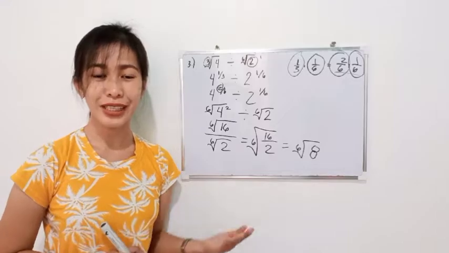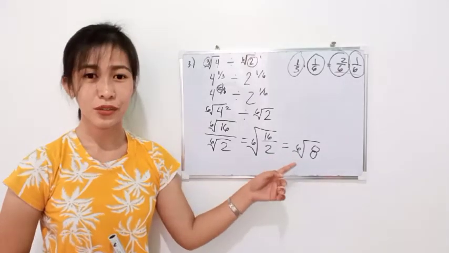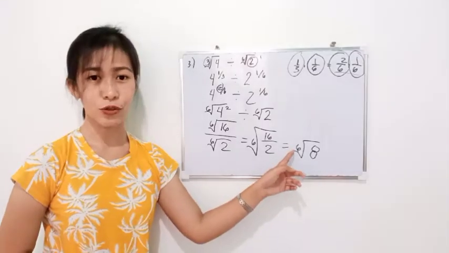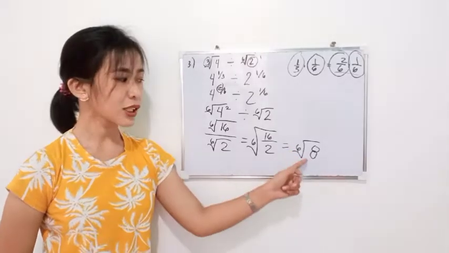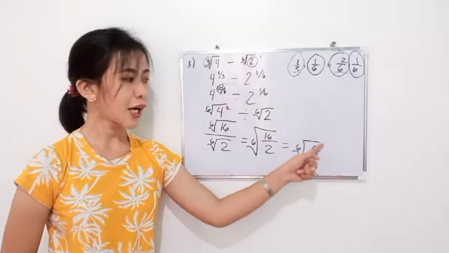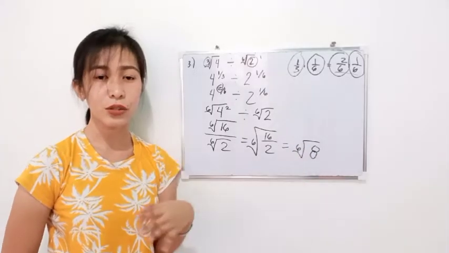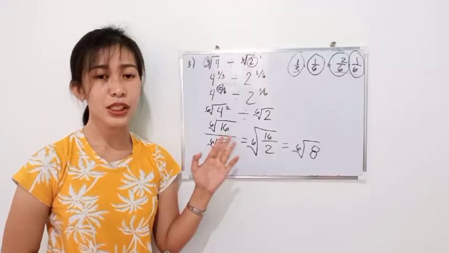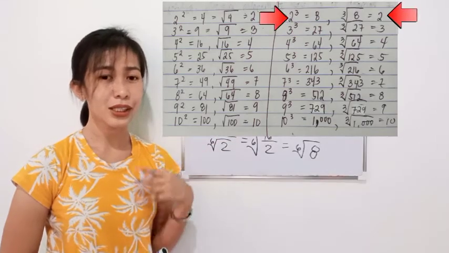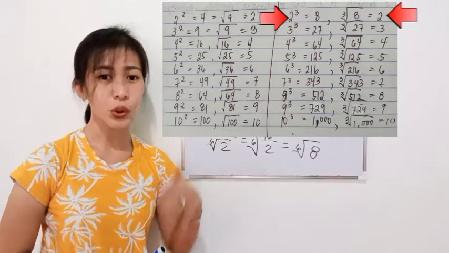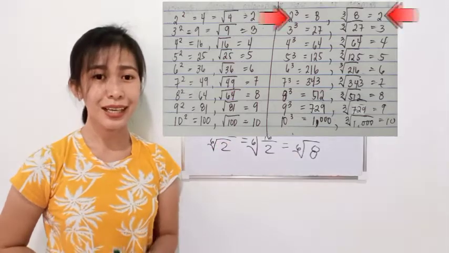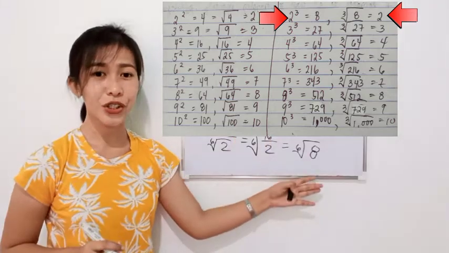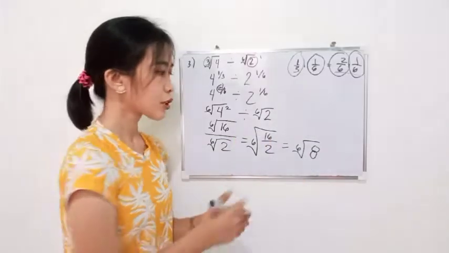What are we going to do next is to transform this into the lower order. Ibig sabihin, kailangan mapaliit natin yung 6. How? Etong si radicand, which is 8, hahanapin natin yung pinaka-perfect root niyan. Okay? So, si 8 ay hindi siya sa square root. Kaya ba siya sa cube root or fourth root? So, si 8 ay kaya sa ating cube root. So, kukunin nga natin ngayon yung cube root ng 8.